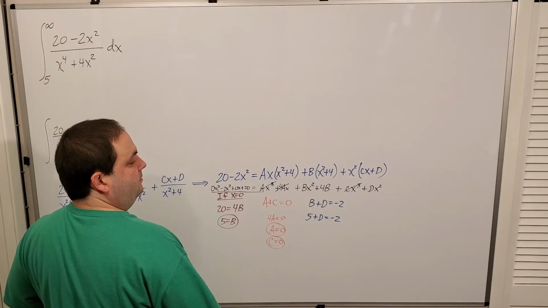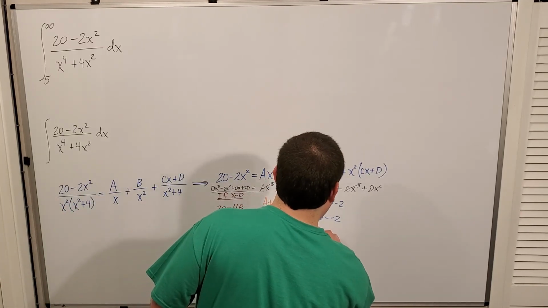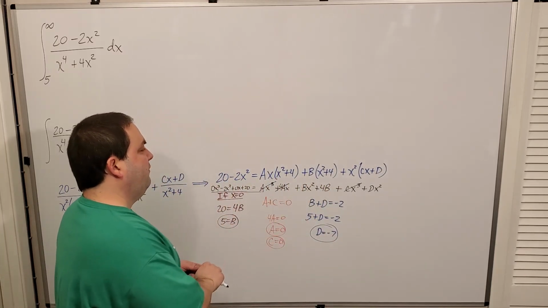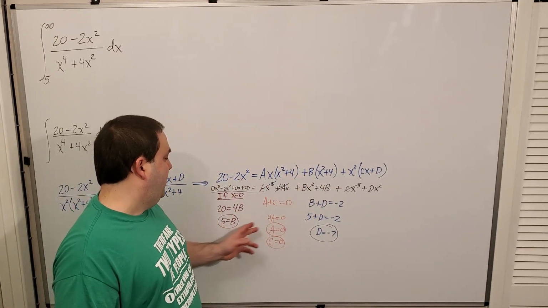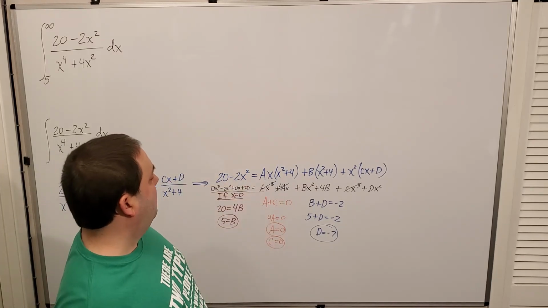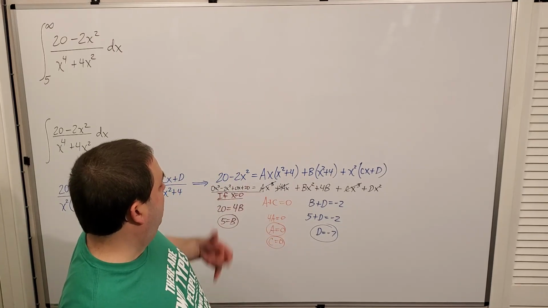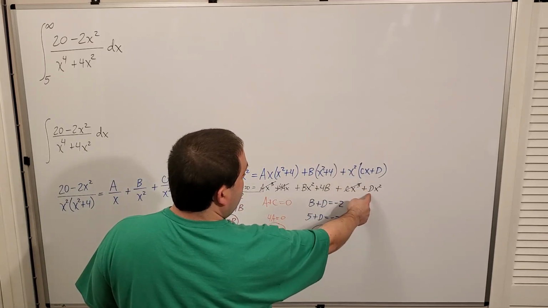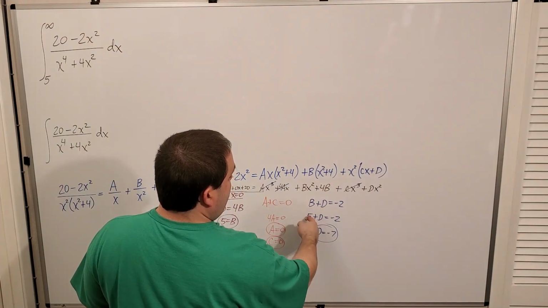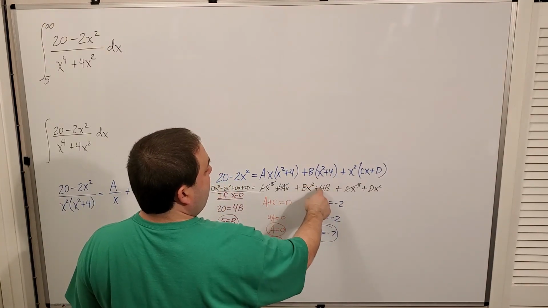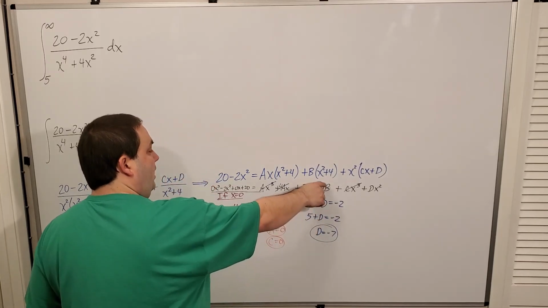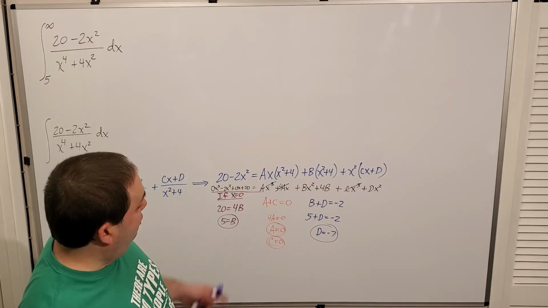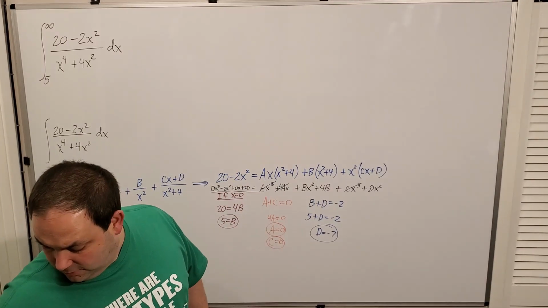So then D would have to be -7. And of course you could have figured this out other ways. Since I already know what B, A, and C are, I could have plugged in some value for x, like 1 for x, if you will. You would get D and then the +5, because those would be the only things that survive over here. And then of course I would subtract the 20 out, the 20s would go away. You'll end up with the same thing several different ways here.